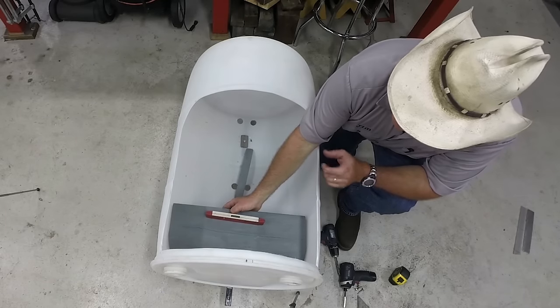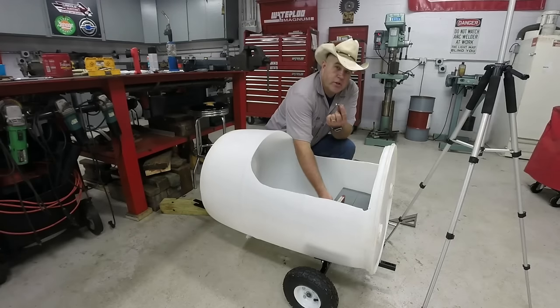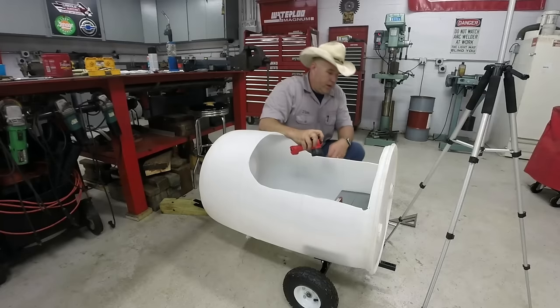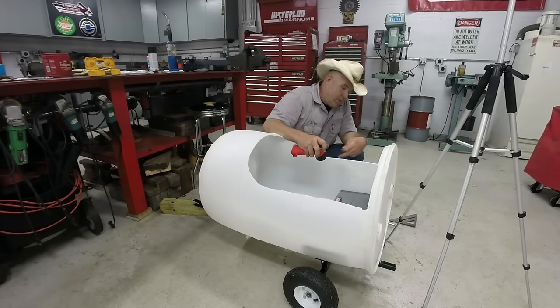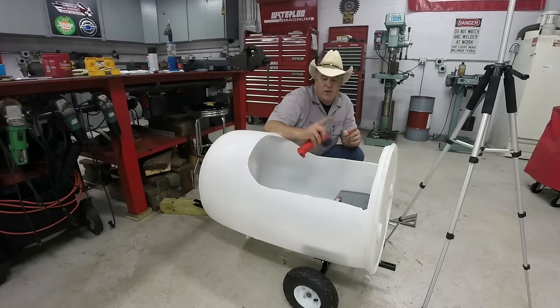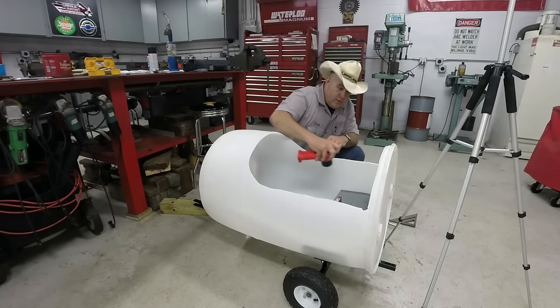Now the way I held these in on all the other barrel trains, and I've had no issues, is I've just used lag bolts, about 1¼ inch, 1½ inch long, and I just lag them right into the side. We're going to use a little flashlight trick. What we're going to do is just lay the flashlight on top of the seat once we get it level. We're gonna be able to see where the side of the board is. Move down and pre-drill our holes through the plastic. Swap over to an impact gun. We'll just run these right in the side. We'll come over to the opposite side and duplicate that measurement. It's real simple, and I'll show you how to do it.